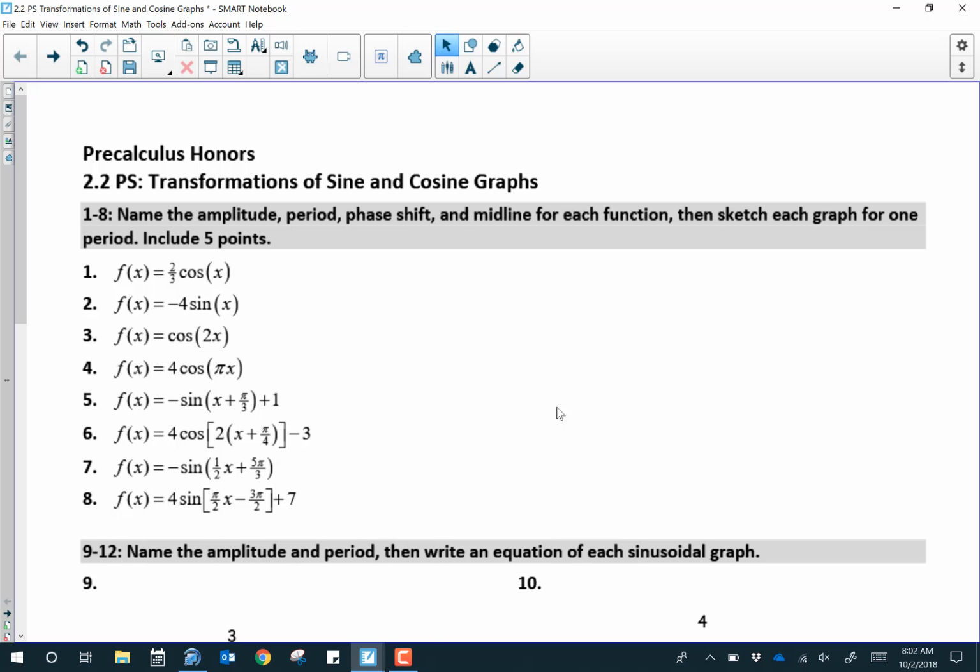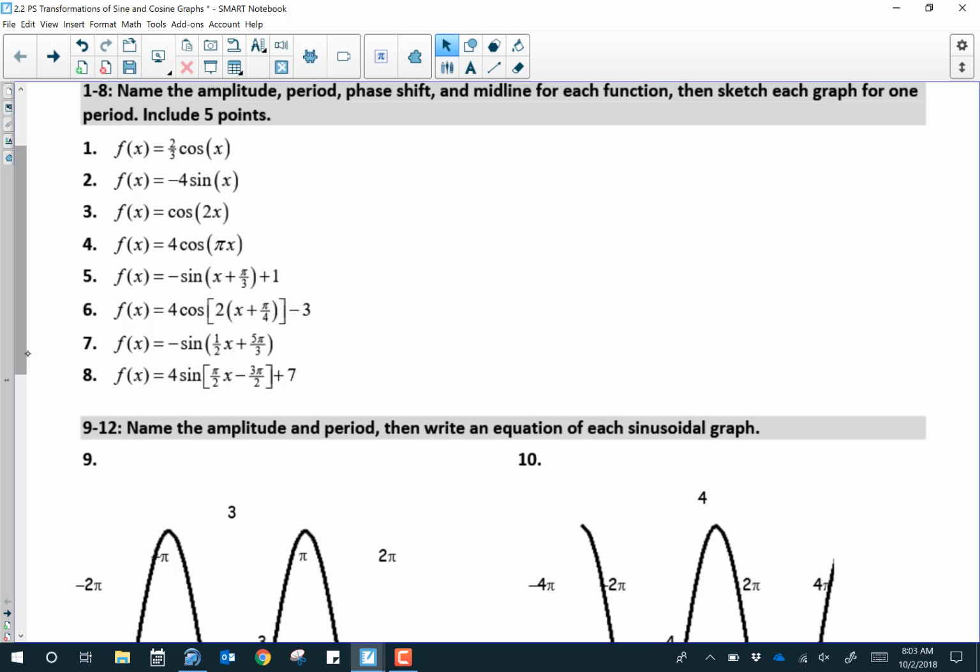Any questions on the problem set? Yes? Can you show us how to do number 7? Okay. Remember, how many different things are you looking at? I'll do number 7 in this white space here. How many different things? Five? I think just four. Yeah, just four. The fifth one would be whether it's reflected across the x-axis, if you want to count that.